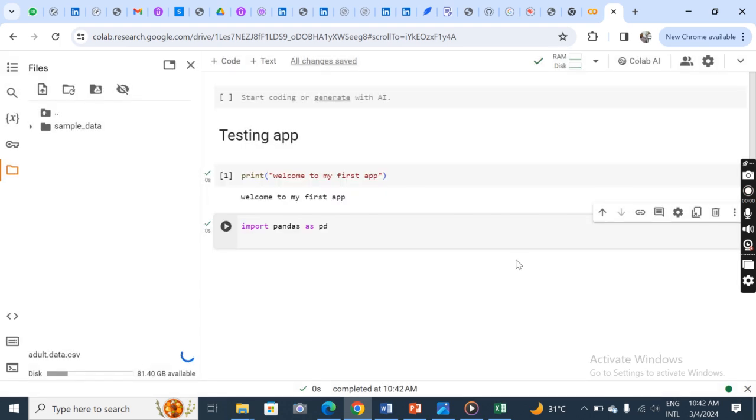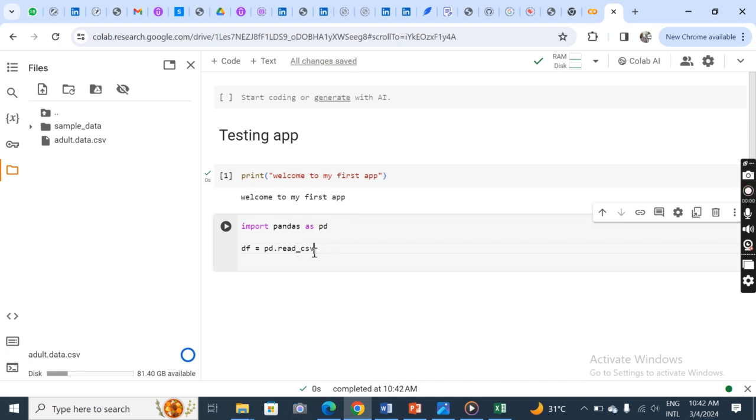It's going to take a while for the data to upload. While that is uploading, what I need to do is create a data frame. Say data frame is equal to pd.read_csv.